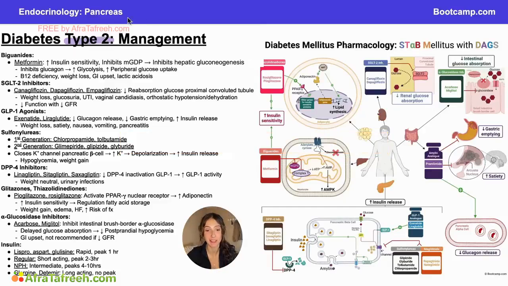In this section, we'll be talking about the medical management of type 2 diabetes. In previous videos, we've talked about medical management of type 1 diabetes, which, if you'll remember, is the inability to synthesize insulin in the body. Thus, the medical management is pretty simple, just replacing insulin through different forms of insulin for type 1 diabetes. In type 2 diabetes, the problem is more that even though you have insulin present, your body is desensitized to the effects of insulin. Thus, the medical management is going to be a little bit more complex.